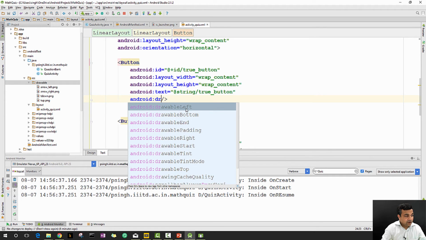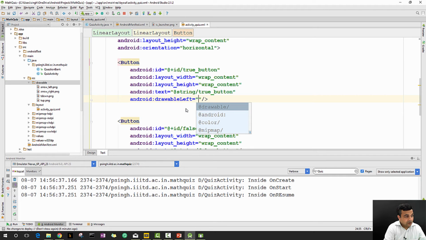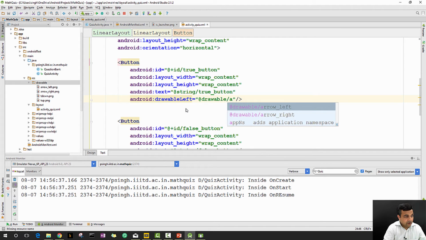I want to draw one image on the left and one image on the right. Let me just choose drawable left. And for that I will first use my arrow left image.